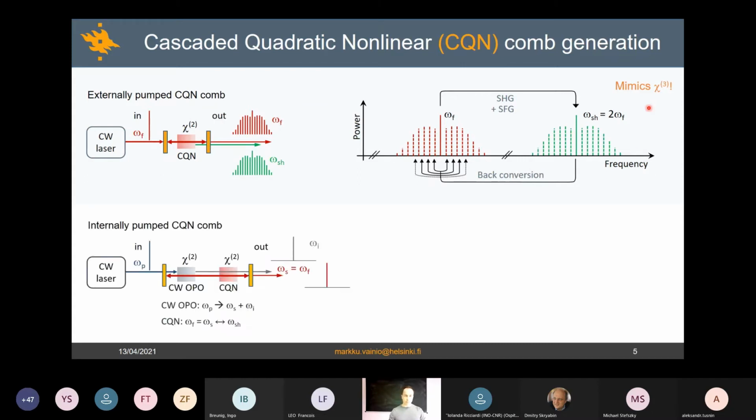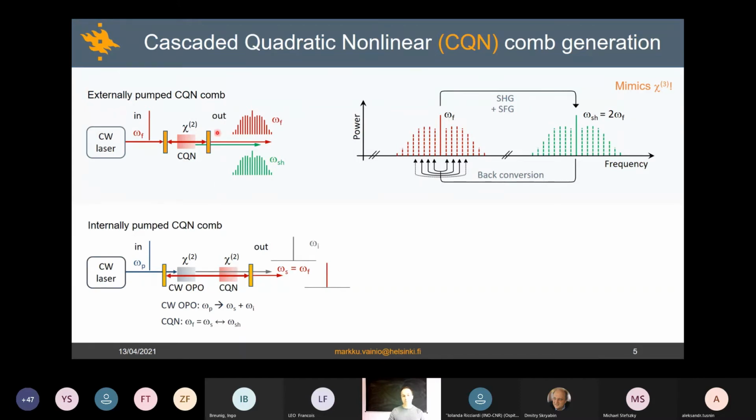Then in our experiments, we mostly use a slightly modified version of this configuration. So the basic idea is exactly the same, but now as we like these Chi2 processes so much, we have two crystals inside of the resonator instead of just having one. So here, the first crystal is responsible for a very standard continuous wave pumped single resonant OPO, optical parametric oscillator. So with the pump laser, we pump this first crystal here, and we generate signal and idler waves, monochromatic waves, and then it's the signal wave that resonates here in the cavity.